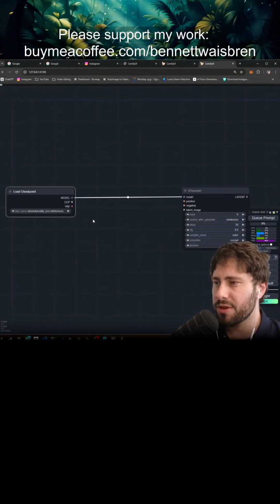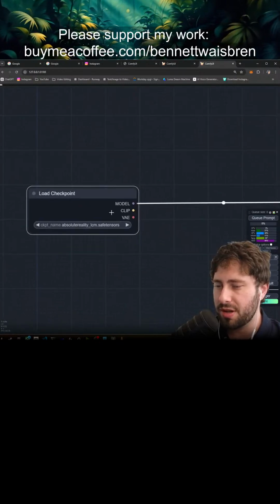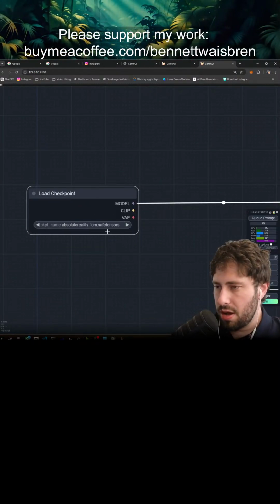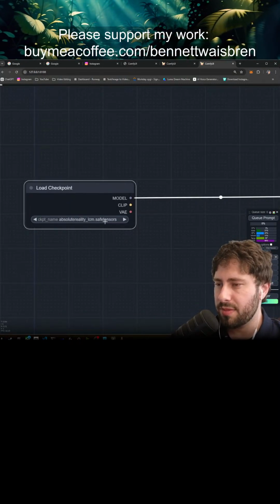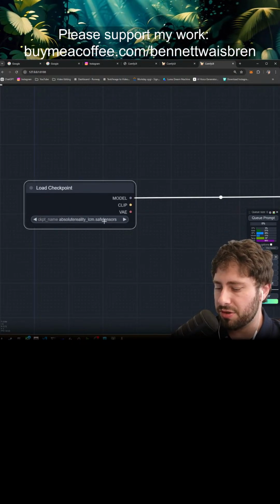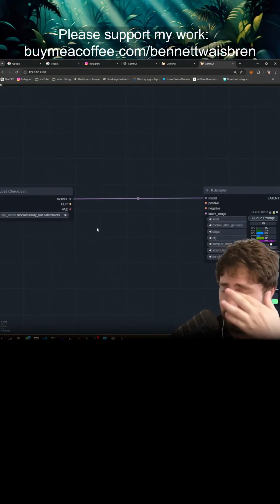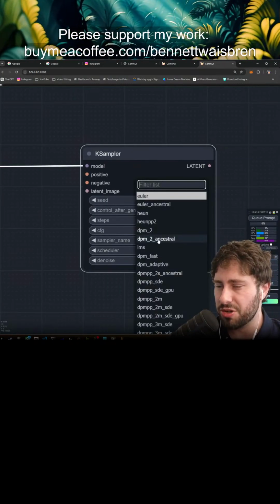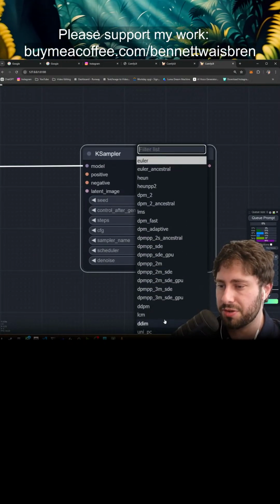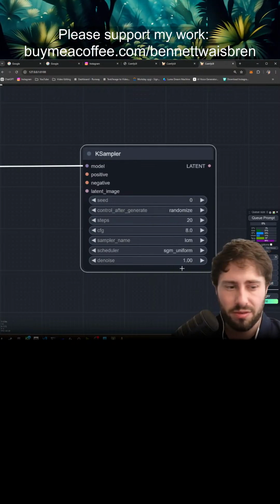But okay. So everything that we do in Comfy typically starts with a load checkpoint node, because we need to actually know which model we're going to use for our design. And that's going to help inform whether it's realistic, cartoony, anime, what have you. So we'll stick with the one that's already in, Absolute Reality. It's a pretty good one. We'll change our sampler and scheduler to LCM and then SGM uniform.